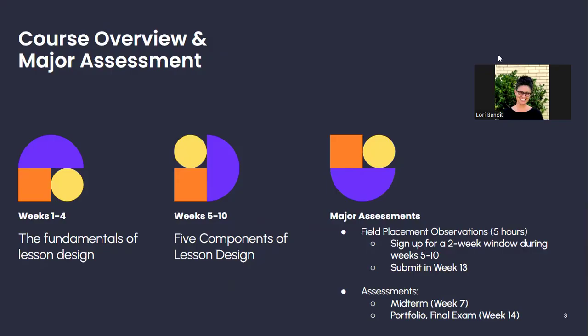Portfolio is part of your final exam, and then you actually have a content-based final exam, and that's in week 14. Okay? So if there's anything that would prevent you from being able to get in the field for those 4 hours of observation, so if you cannot arrange transportation, at least for just one day, then you need to let your instructor know within the first 2 weeks of class. But we'll be talking about that a little bit more as well.